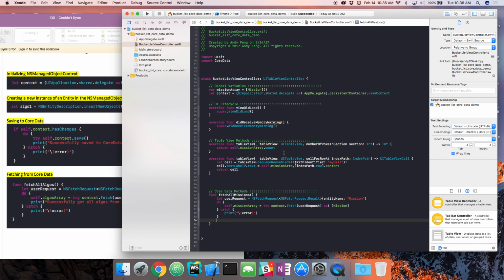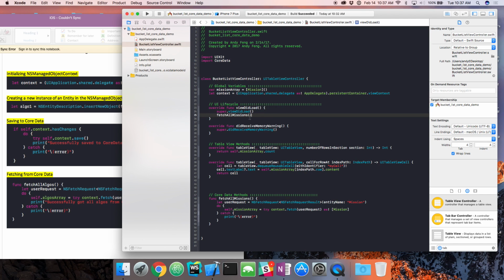Cool. So now we have the part where we load up all the missions, and then we can display the missions in the table view. So in order to load this up when the app starts, we can put this in the viewDidLoad function. So we're going to run self.fetchAllMissions as soon as the view loads. When it loads up, it's going to run this function, and then we have the data now in this global variable, and the table view will now show the data that we got from Core Data. All right? So far, so good. The next step is adding stuff to it, right?